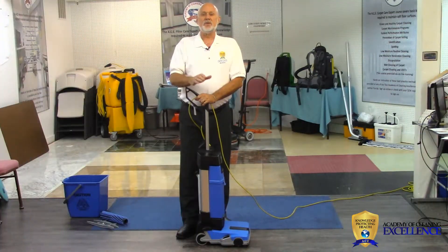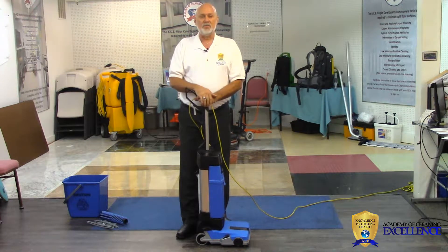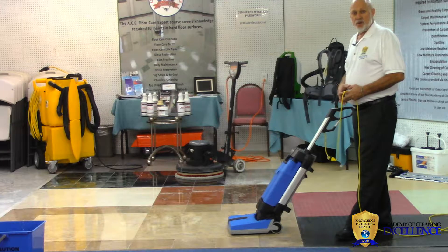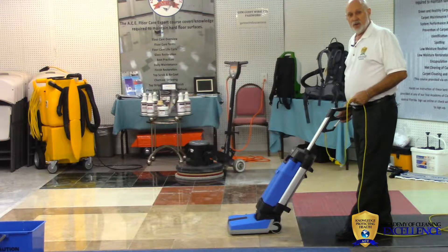The purpose of cleaning any floor is to provide a safe surface. An auto scrubber puts the water down, scrubs up the dirt, picks it up, and in less than three minutes we will have a dry floor. That is the reason we want to use an auto scrubber. One of the things about an auto scrubber is it works on all different types of hard floor — we have travertine, other types of stone, we have cleated rubber.